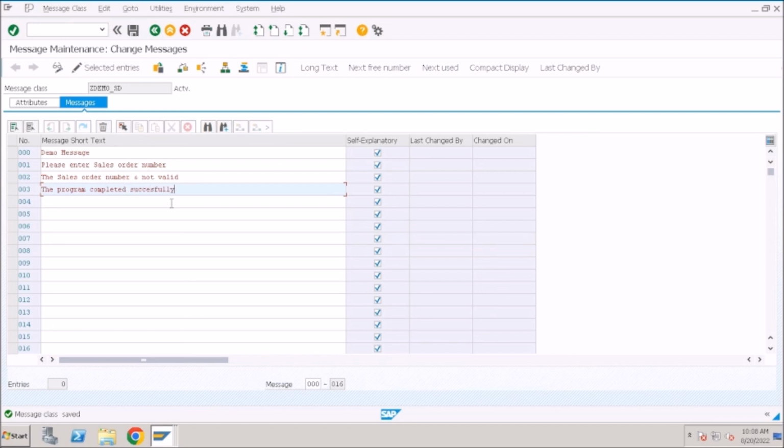So please observe, we are not going to display only error messages. We can also configure success messages. Clear? Here we are going to configure successful scenarios also. Clear? Yes, sir.